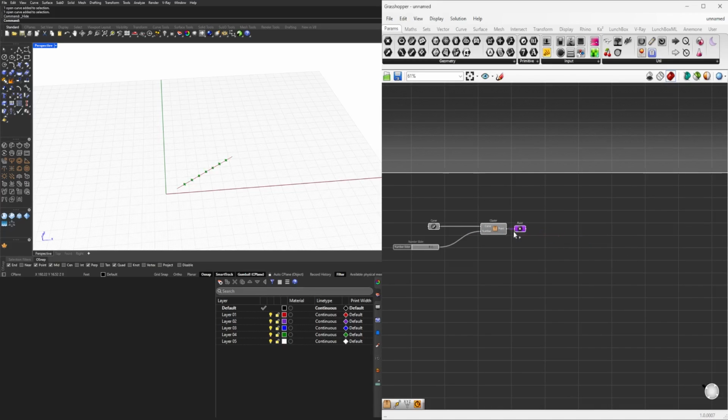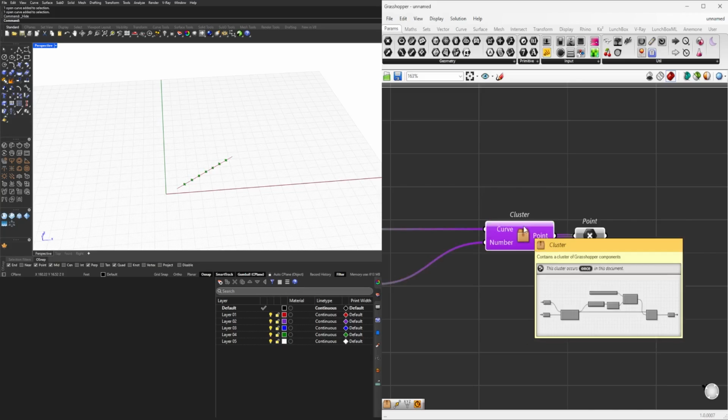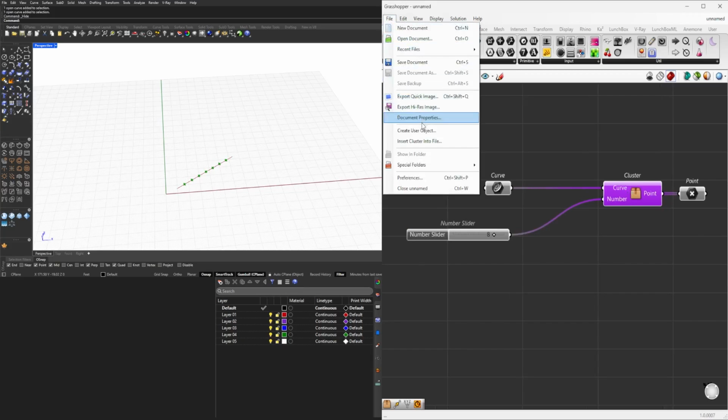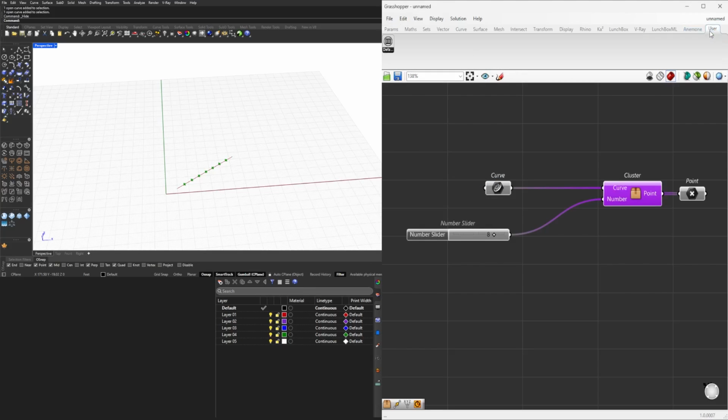So this trick is very useful. You can also create a little icon and change the icon. You can change the name and do all of those things. But here's a cool thing. Once you've created, let's say, a cluster like this one and you want to use it over and over again, you can select it, go to File, Create User Object. Once you do this, make sure that you can name this. So name this whatever you want. You can nickname it whatever you want, give it a description. But what you want to do is make sure you click on user or have this under user, because user is going to be you. Once you hit OK, it'll actually create a tab which you can use to create your own clusters.